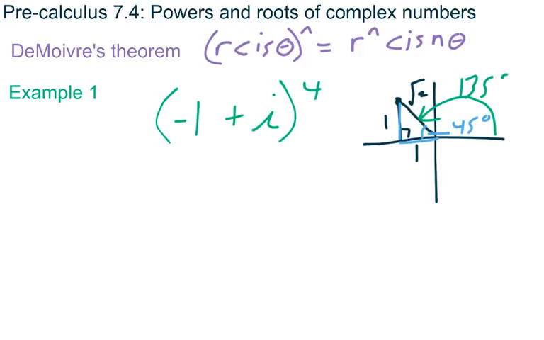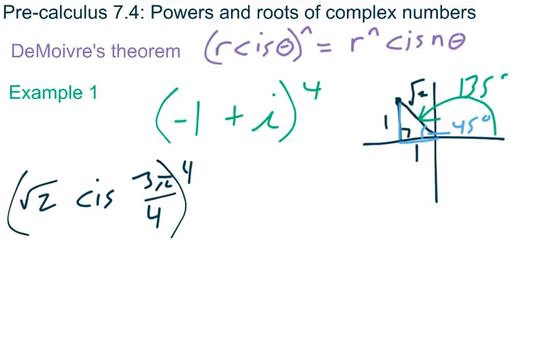And of course, if you didn't recognize this as a 45-degree angle, you could go ahead and use your sine, cosine, tangent to find those things. Tangent obviously being the easy one. But hopefully, you recognize these really simple triangles. When the legs are the same, you recognize it as your 1, 1, square root of 2 triangle and a 45-degree angle. So we're going to go ahead and write this in polar form, and we're going to use that square root of 2 cis, and we're going to use radians. I think you'll find that these are actually easier in radians because a lot of times certain things cancel out.